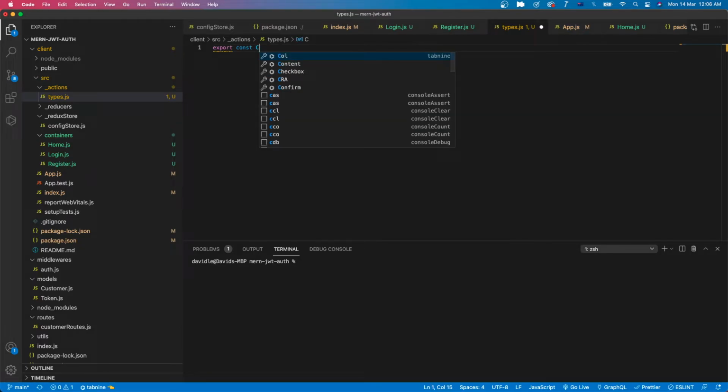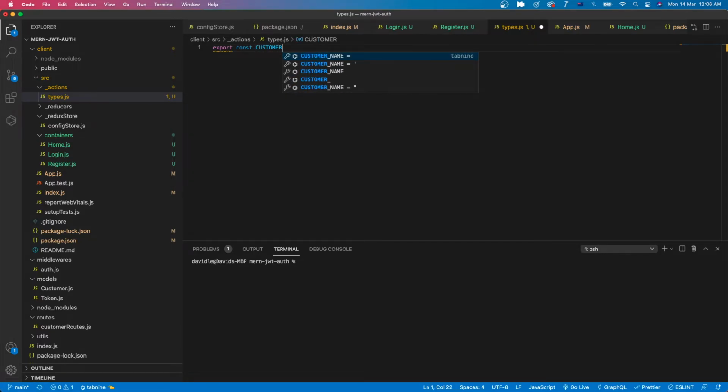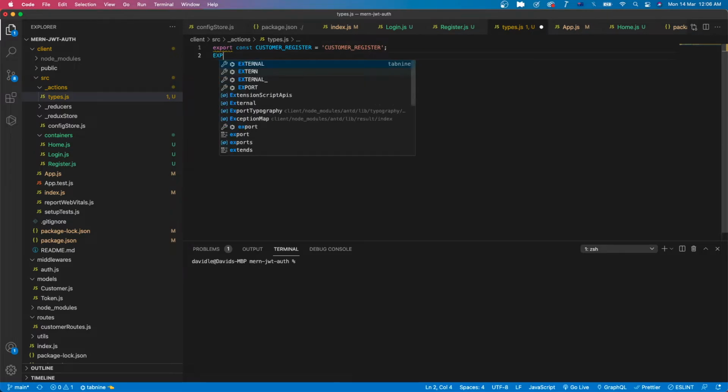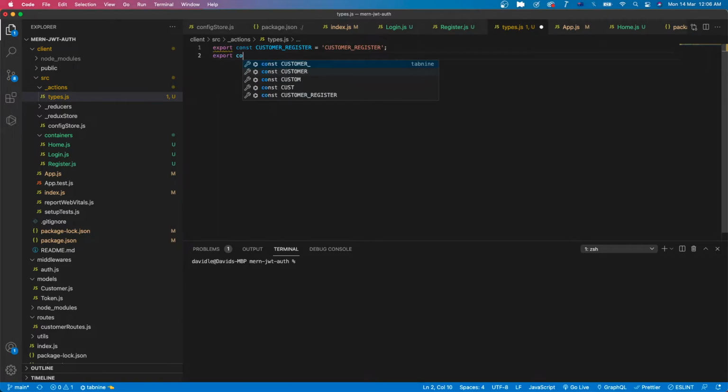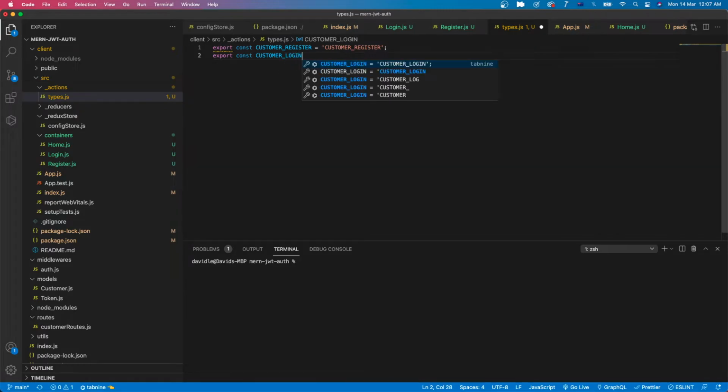Customer register. And also export customer login, customer login to create all.